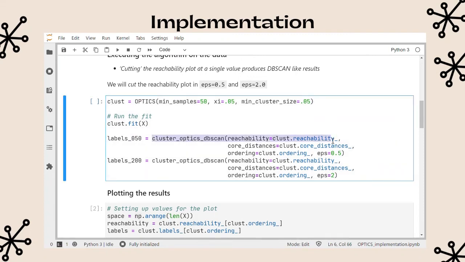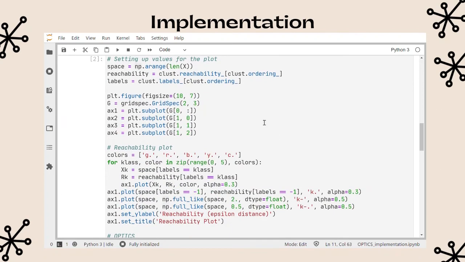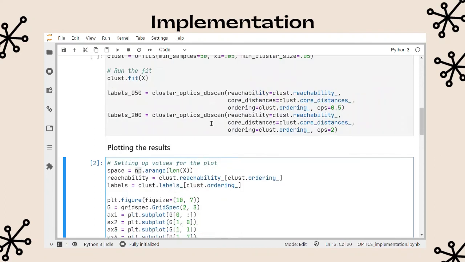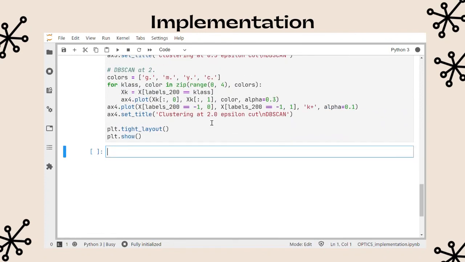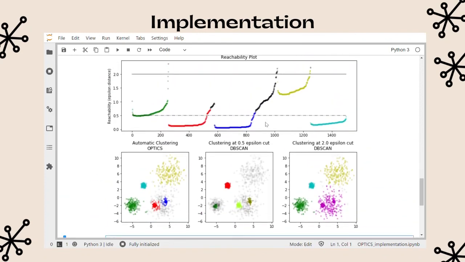Then we are going to go from the reachability plot to a DBSCAN plot. Right here we can see that we use the parameters generated by the OPTICS algorithm, and we are going to use two different epsilons: one here is 0.5, and this one is equal to 2. Then we are going to plot the results. As you can see here, where the line cuts the reachability plot, it generates two different DBSCAN plots: right here is epsilon 0.5 equal to this graph, and in this one epsilon equal to 2 equal to this one. As you can see here, these points are counted as noise, these ones right here.